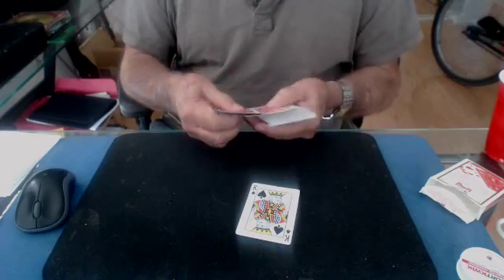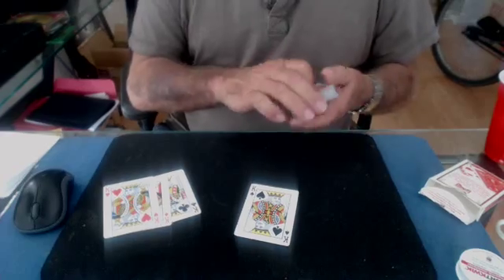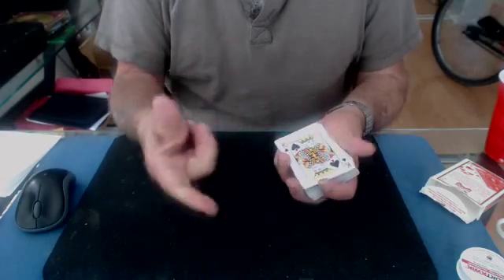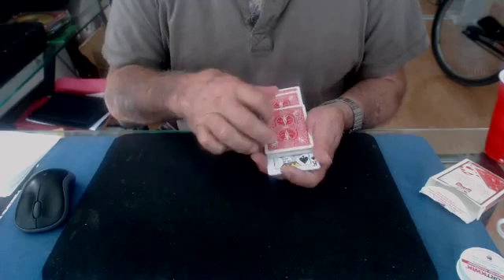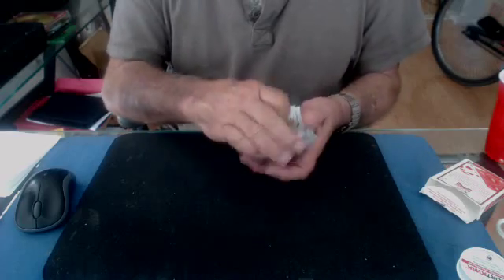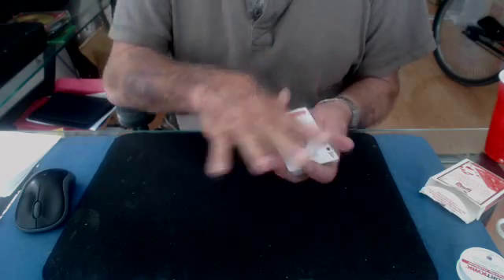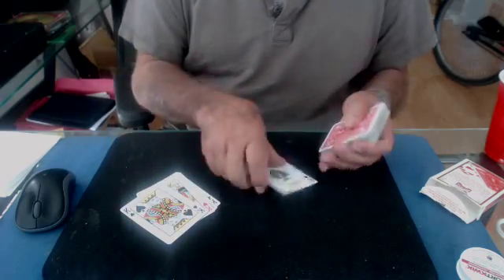Another way — this is something I use all the time, my own invention. I do it with one or two cards, but you could do it with four. You take the four aces, four kings, put them on top, and say 'I'm going to place the four kings in the pack, inside the pack.' Then you push out and say 'there's the four' — oh, let me do it again. You take the four kings, push them in the pack, they see the four kings going over, you push out, you snap, and it changes.